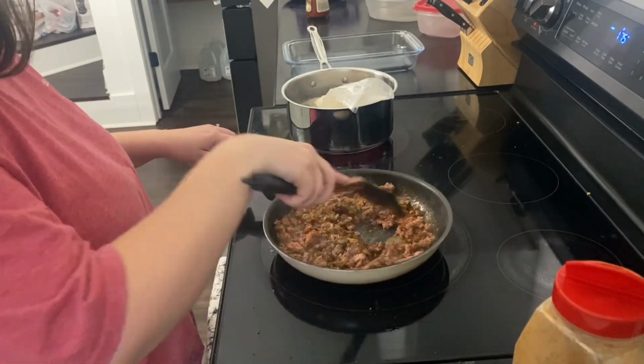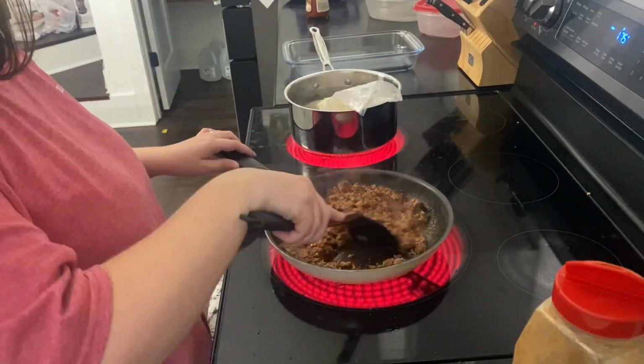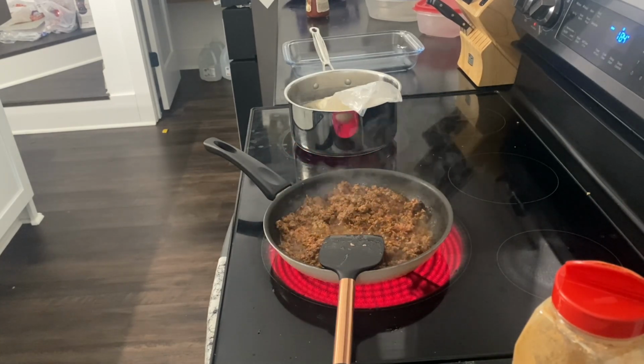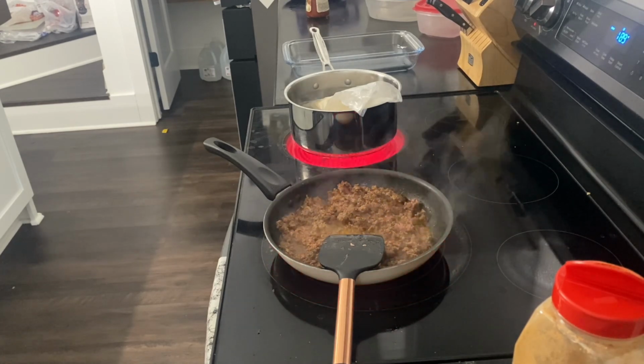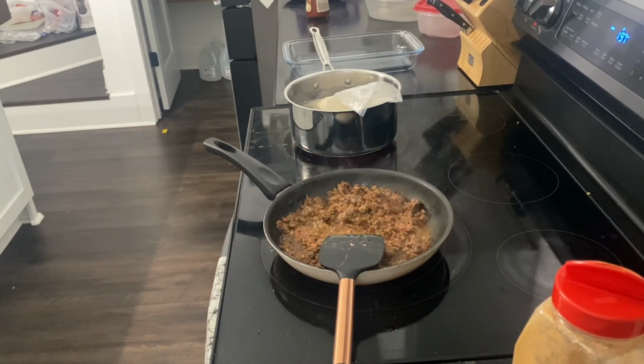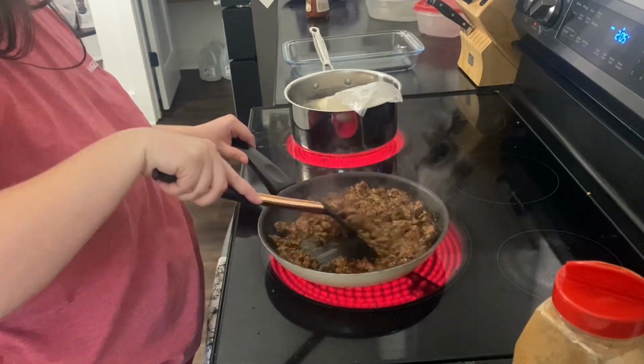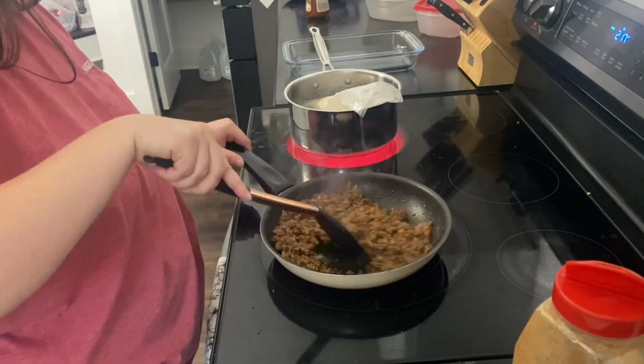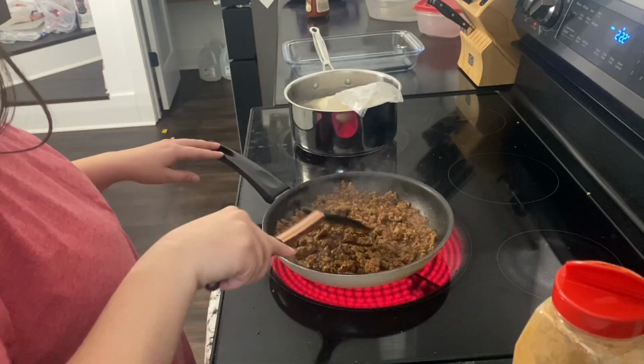You also will want a can of rotel. I use the smaller cans, but it really doesn't matter what size can you want to use. And my husband likes to eat his with extra salsa. And so whenever I put his in a bowl, I'll just give him the salsa on the side for him to put in there. And then I like mine with extra cheese dip.